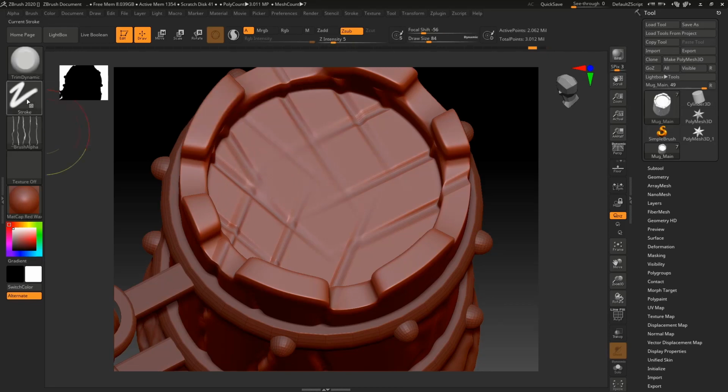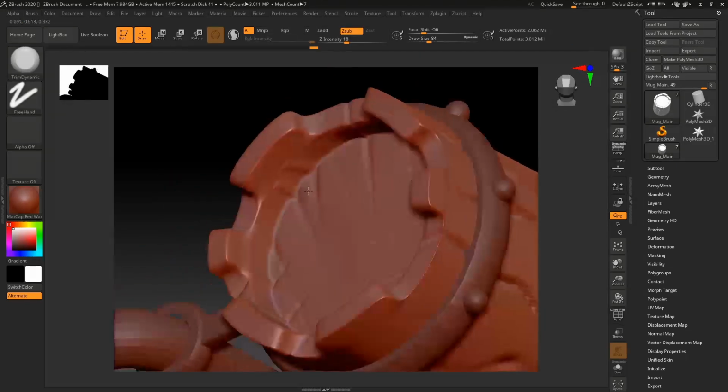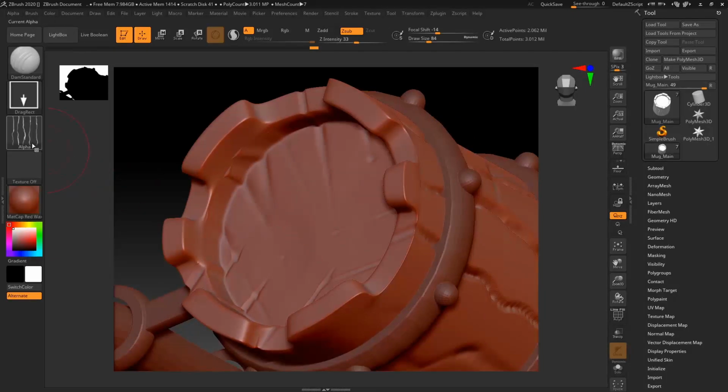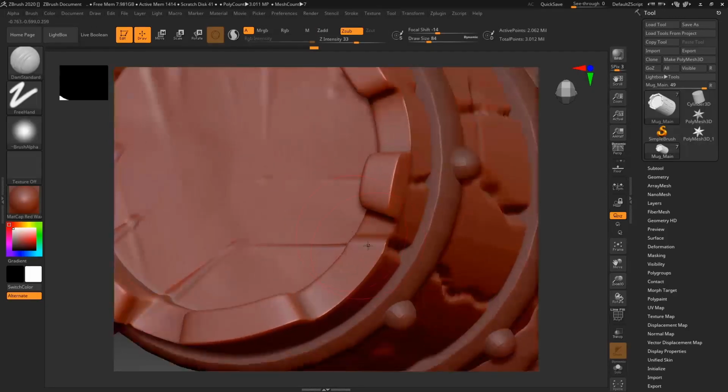Oops. So B, D, I'm gonna go for a freehand alpha. Just fix this up. It kind of got ruined as I was working on the lines. I should have just paid attention to that. That's fine. There we go. Now I want to get some of the lines. So B, D, S, remove this, grab the freehand. This is where we're going to work a little bit more on these. It's a bit too strong.